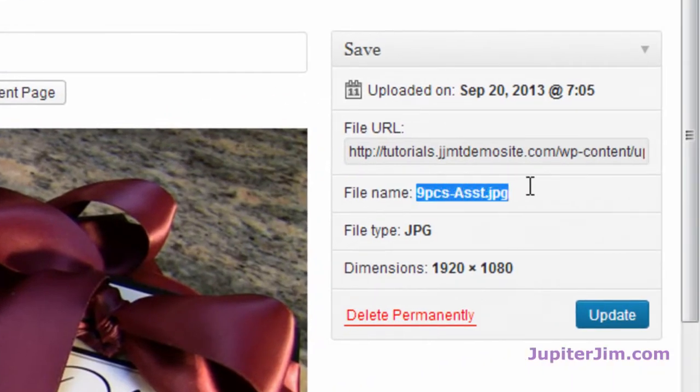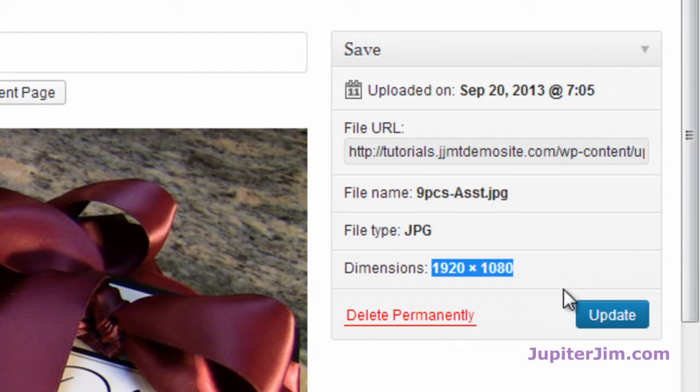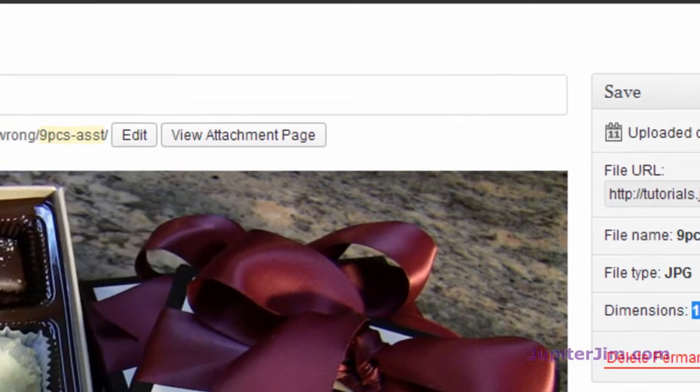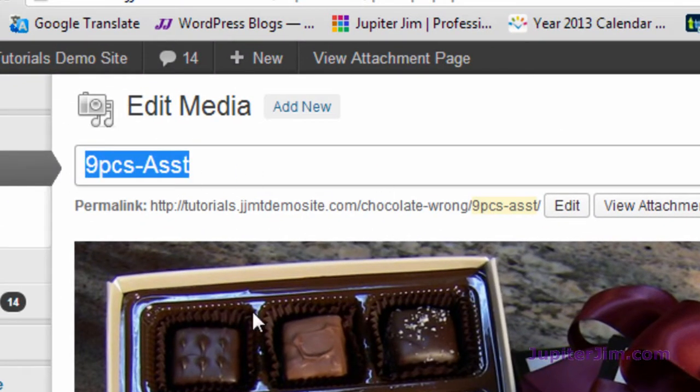Here's the other important thing. Alternative text is very important. File name is very important. That's a meaningless file name. There's the dimensions, like I said. It's really huge for a picture, and that's important because the bigger the image file is that your page loads, it will affect the SEO optimization. So Google, in other words, when it's ranking web pages and WordPress posts and pages and websites, it looks at the load times for those websites and those pages. So the slower the load time, the less likely you are to land on page one. And this is called the title of this image.